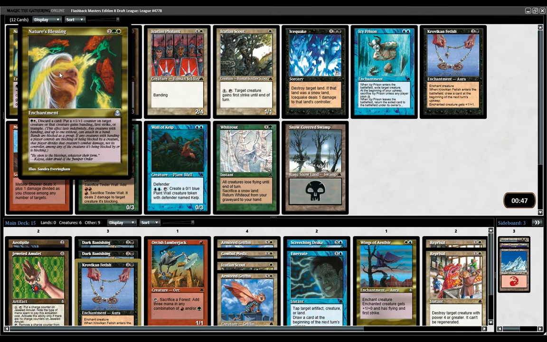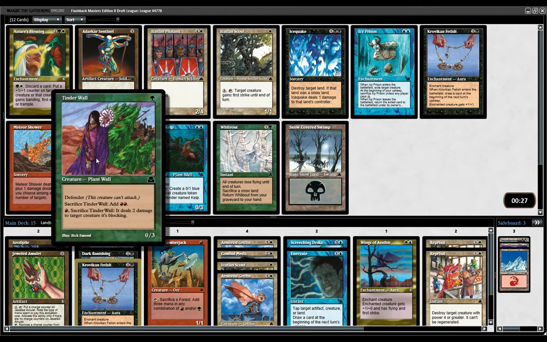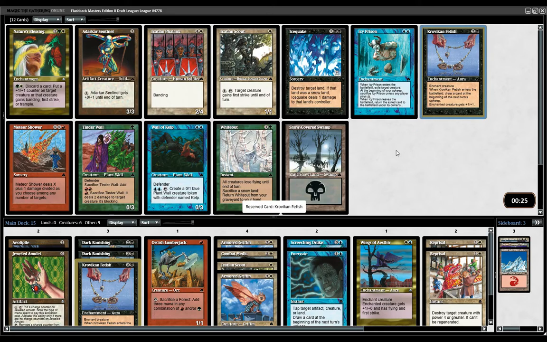So are you ready for instant speed banding? That card is probably impossible. I don't want to play with that card because I don't want to figure that out on the go. Instant speed banding. I see a Tinder Wall, which is a good card as well, but just pick up another Krovikan Fetish. I like the draw a card on it, and the pump is not unreasonable.